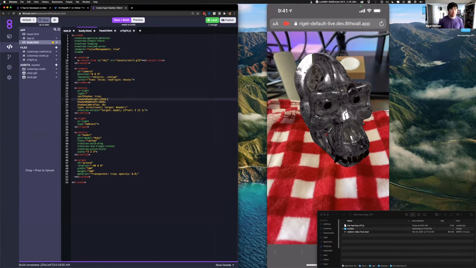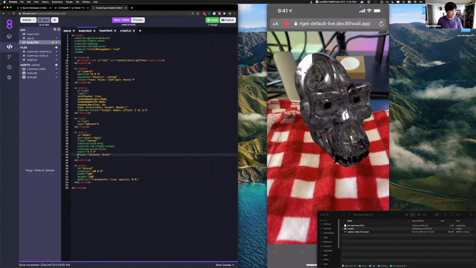So 2048 is pretty crisp. And because we have this extras attach running, it means that the light is going to always be positioned directly above or offset from our model, so that it will always look really crisp, and the shadow quality will be very high, even though it's traversing maybe a long distance because the light's being carried with it. So now that we've added that to the light, the next thing that we're going to need to do is allow the object itself to cast a shadow. So that's just done with shadow. With this model, I'm going to say receive false. There's not really a reason for it to receive shadows right now.